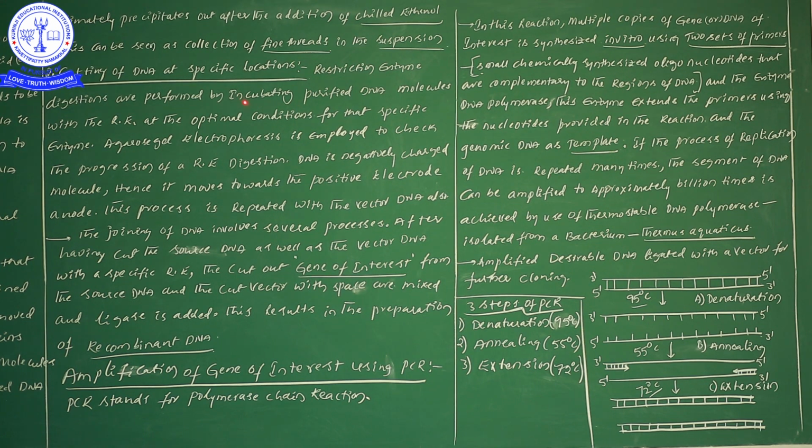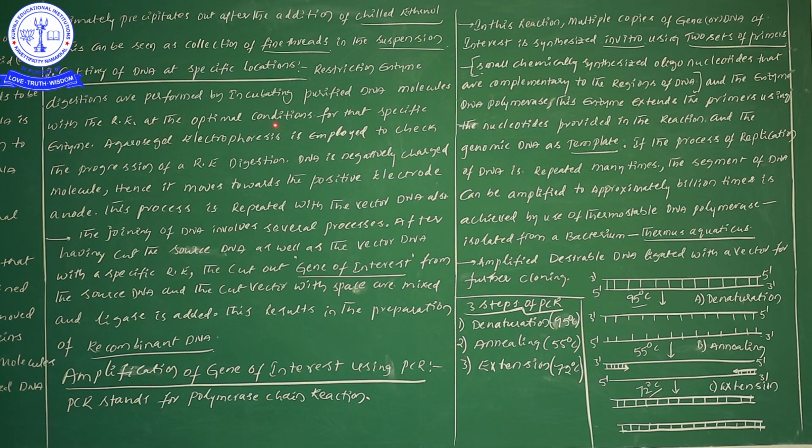Restriction enzyme digestions are performed by incubating the purified DNA molecule with the restriction enzyme. Here we have to keep the restriction enzyme as well as the pure form of DNA together for incubation, like how mummy prepares with rice and rice flour as well as one more, black gram. Likewise, these two, the restriction enzyme and the purified DNA, we keep for incubation.